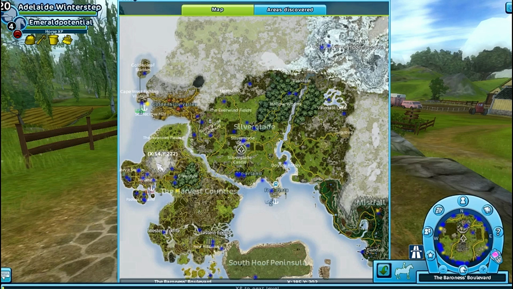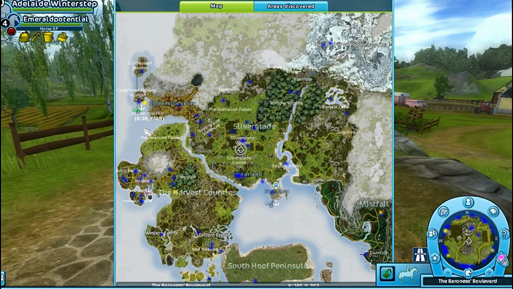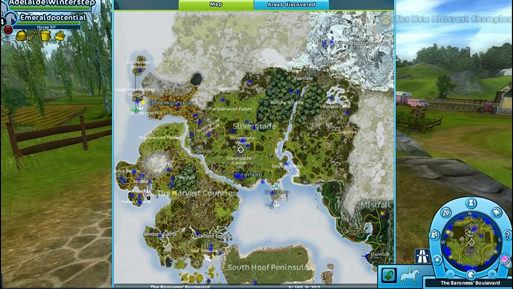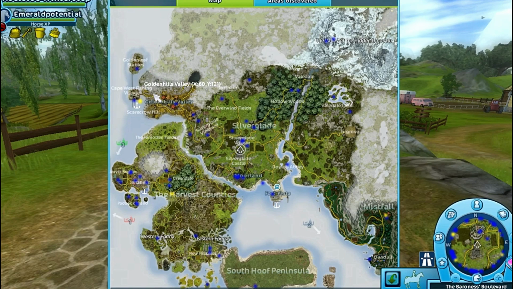I have four different areas that I like to consider continents, so to speak. We have Silverglade, Mistfall, South Peninsula, and Harvest Counties. Inside that, you have places such as Cape West Fishing Village, Valley of the Hidden Dinosaur, Firgrove, Valedale, Silverglade Village, and of course, the very own New Hillcrest. We will be researching all these areas, but I will mostly be bringing you through halves of each of the continents. We're going to be starting off in the Golden Hills Valley area and connect down throughout the main part of Silverglade.